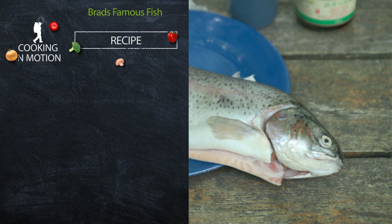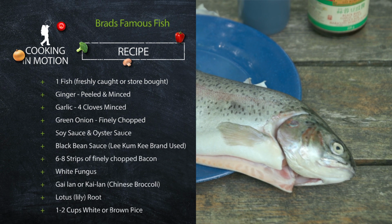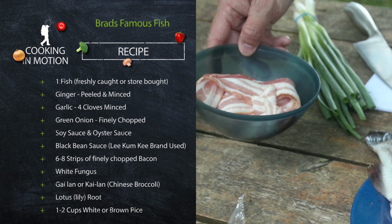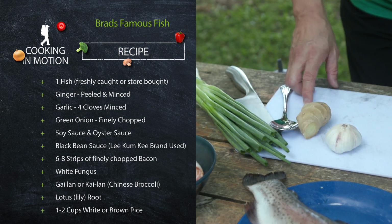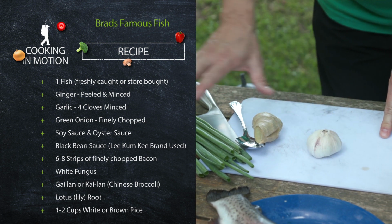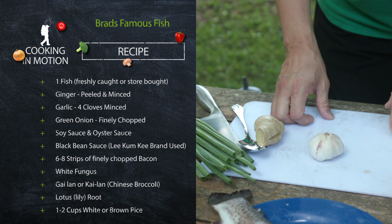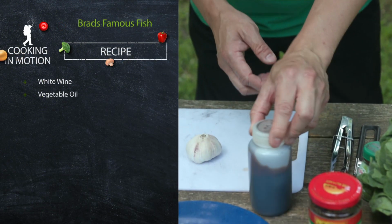This is the freshly caught trout. It'll be done with a black bean bacon sauce. Here's the bacon. For that size of fish, about 6 to 8 strips of bacon. That will be minced up. This is what I call the holy trinity of Southern Chinese cooking: green onions, ginger, and garlic. We'll be mincing all this up to start to form the basis of a sauce, fry it with the bacon, and then we will be finishing it off and flavoring it with a bit of soy sauce.